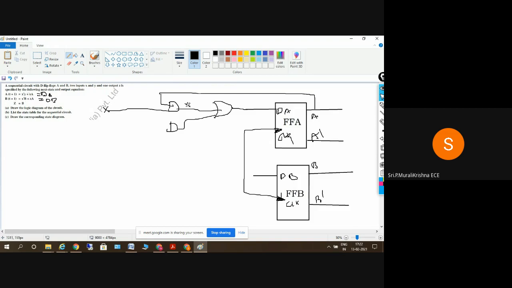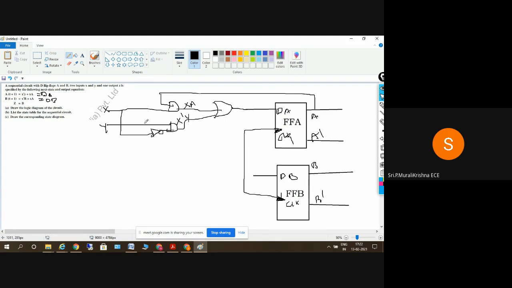Okay, and the other one is x bar y. So this is xa here plus x bar y. So this is x here. So we'll get x bar. Okay, and next we'll get the value of y. Okay, this is x bar y here. So that is the value of DA. Clear? Yes, sir.